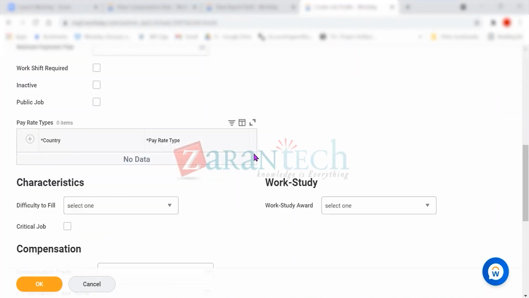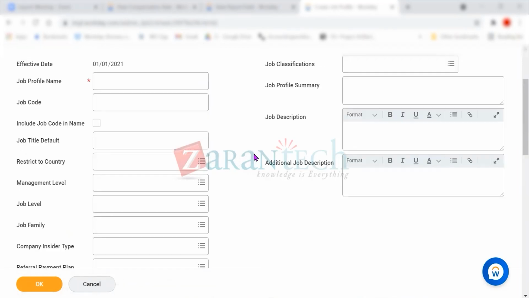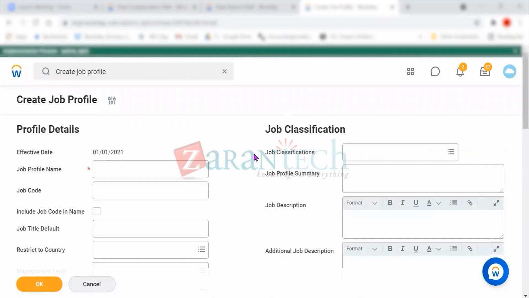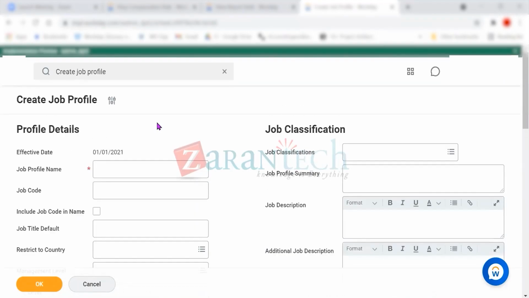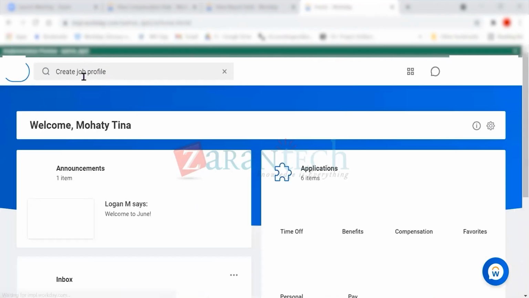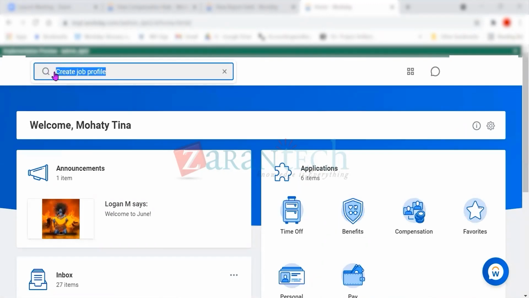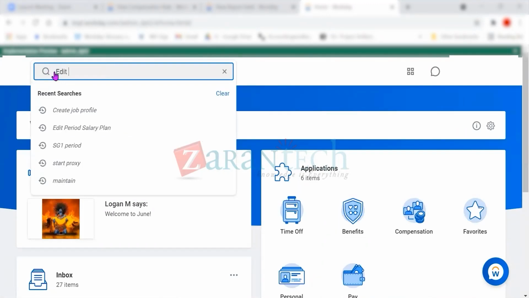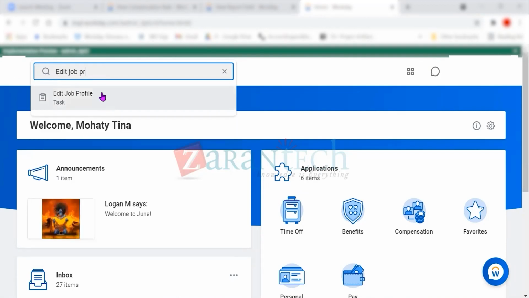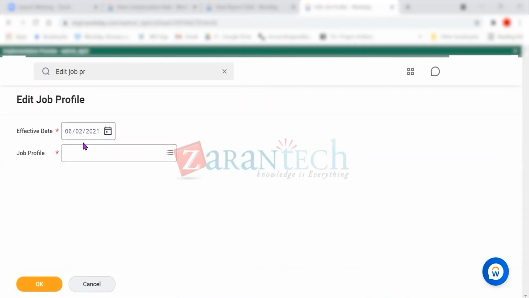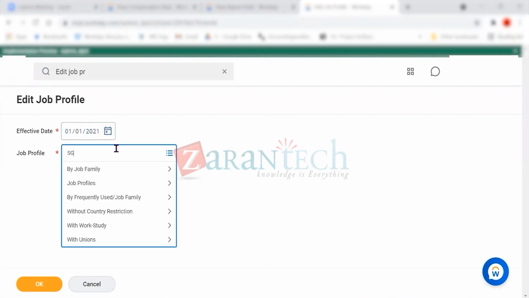To see the job category, you have to go through the edit mode. Okay, I'll click on it. Job category is not the right place to put it, but I couldn't do it otherwise. 0101. This is SG1.